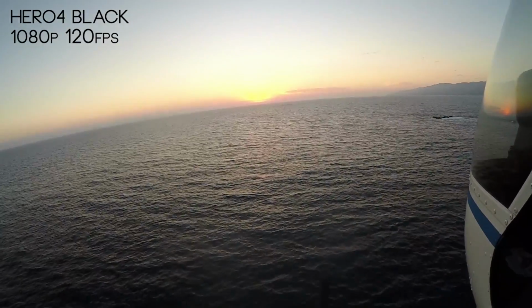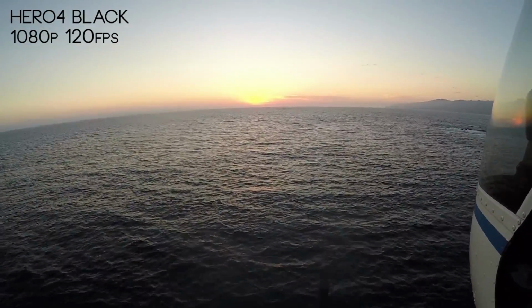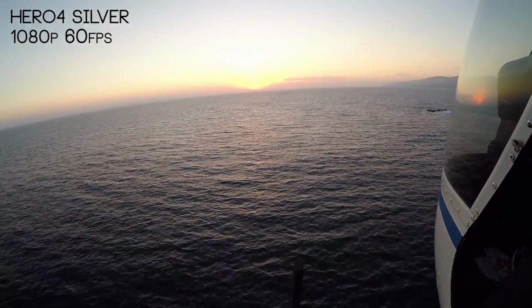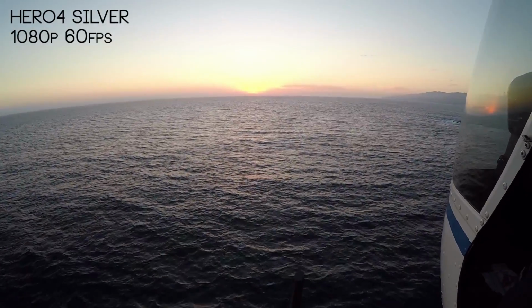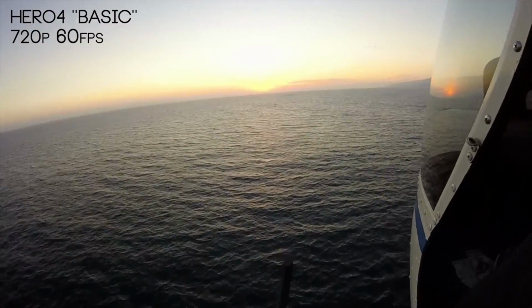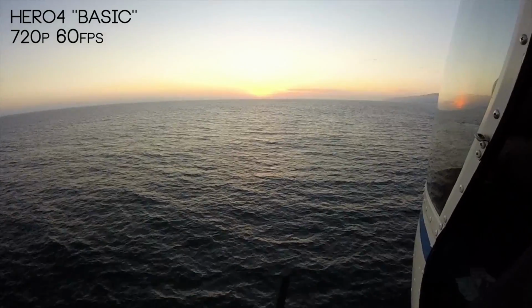As we're landing on the ocean here, that Hero 4 Black smudge is kind of messing with us, but just take a look at the ocean waves and how the black levels are holding up. The Hero 4 in this scene looks awesome. The way the color profile is being handled, the ocean looks nice and blue, but it has this nice little red tint, while the Hero 4 Basic has this weird greenish tint, and it's kind of muddy and artifacty.